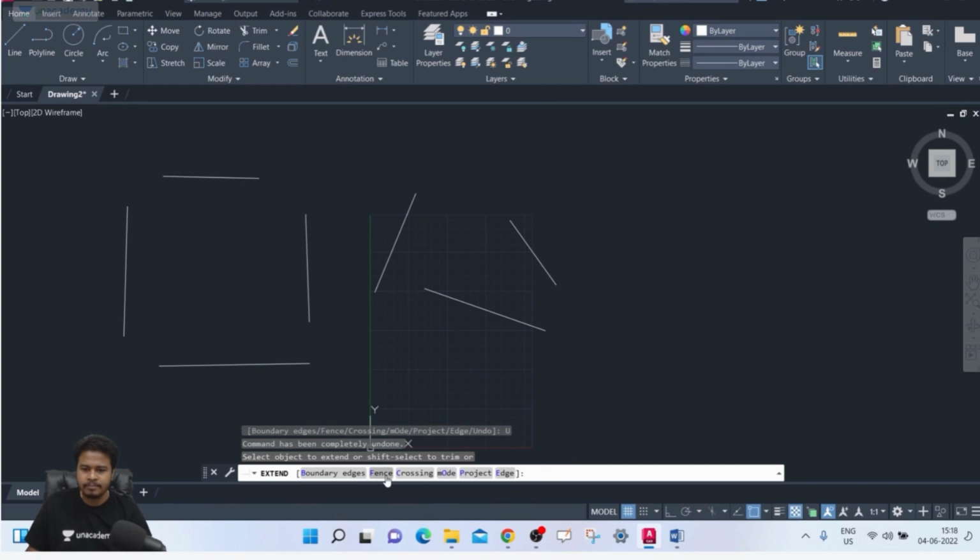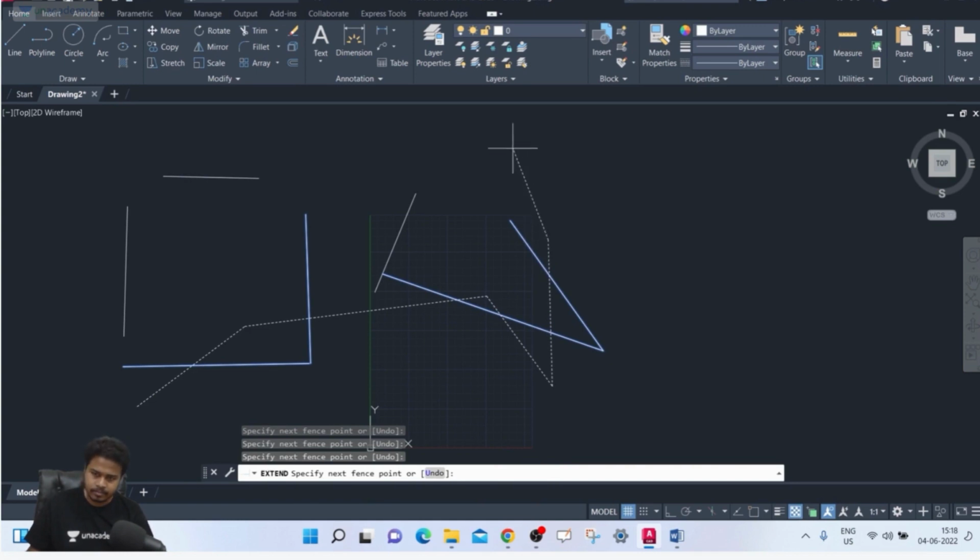Okay. So go to fence. If you select fence, you can see this fence. This is the fence. Wherever the fence is moving, extend is happening as per the boundary. Okay. There are some invisible boundaries as well, which you might not see. And those invisible boundaries are created by extension of any particular line.